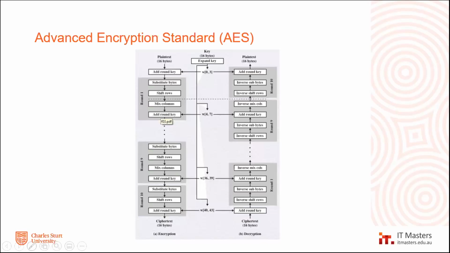This is what it basically does. It takes our plain text of 16 bytes, which is 16 times 8, so 128 bits. We use a couple of different keys, a round key and an expanded key. In the first round, round number 1, it does some substitution of bytes, some shifting of rows, mixing of columns, and then it adds another round key, and it does this again and again through a number of different rounds, in this case 10. All the while substituting bytes, shifting rows, mixing columns, adding in another key value, going back through the next round, until it gets to the last round, where it doesn't do any mixing columns. It just adds a round key, then spits out the ciphertext.